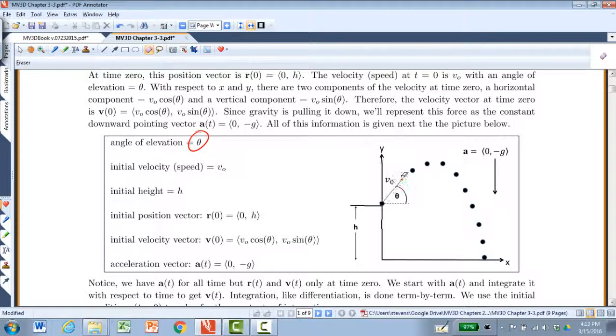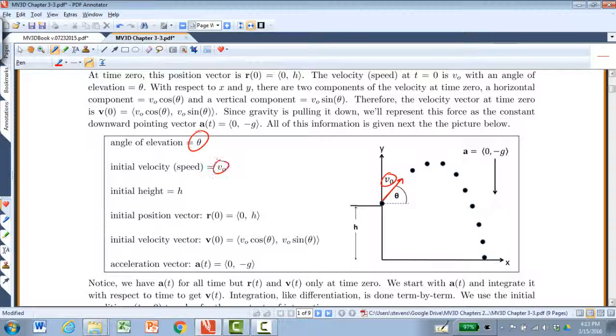And then we're going to have an initial height, which is how far up on the y-axis I'm starting. I'm going to assume that the initial position in the x direction is 0. So wherever you're starting it on x, we'll call that 0. And then we'll have a height here. So its actual initial position, as denoted with the position vector valued function, is going to be 0 and then the initial height.